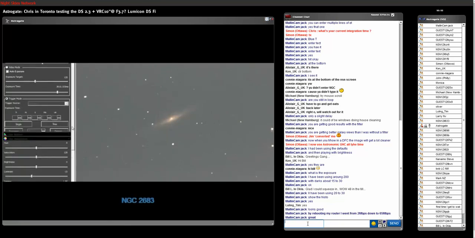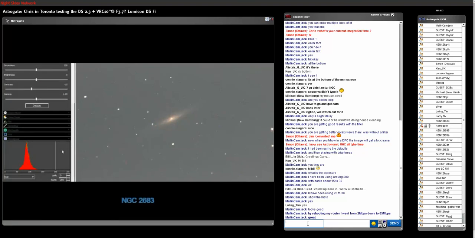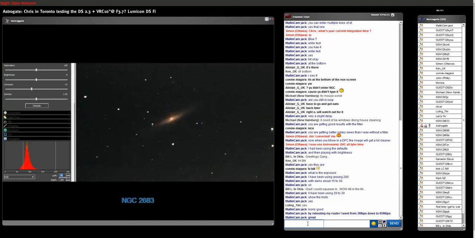So everybody might be wondering, why is it so bright in the background? It doesn't look good. All you have to do is take your black point, and you can go a little bit. Actually, you could probably go right to about there. I know I'm clipping here, but let's just see. Right at the peak there. There you go. That should look a lot better now. I'm going to take my darks though, and then we'll apply them.